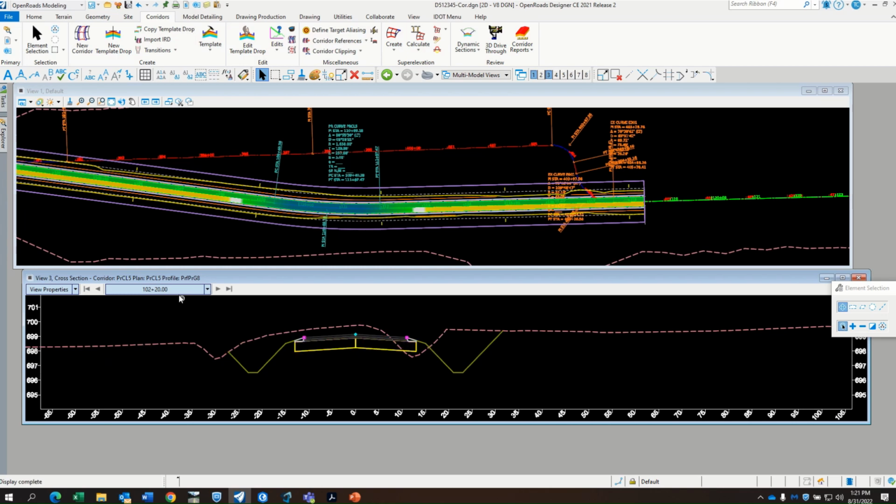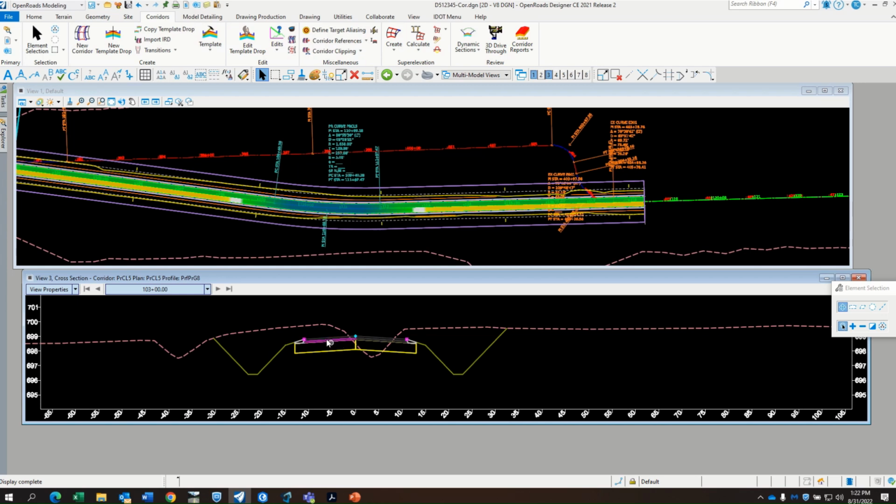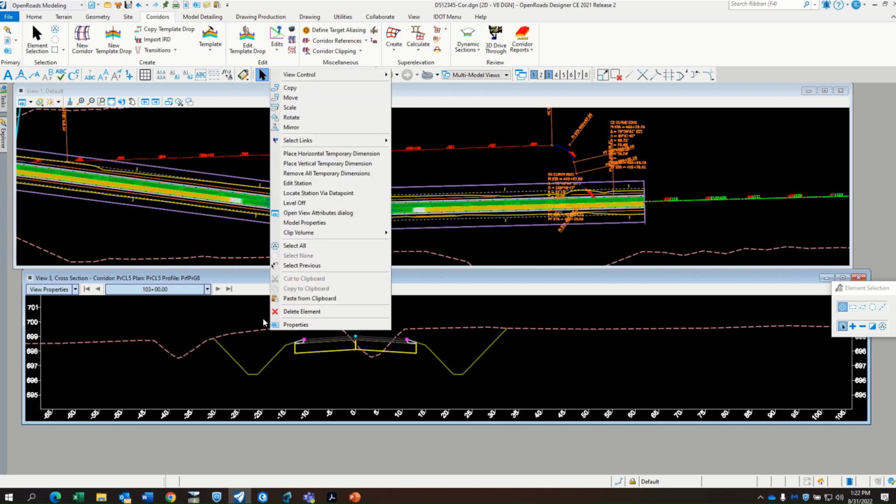As far as navigating around, we've been using the VCR buttons here. You can key in a particular station. This thing's a little finicky, though. You have to keep your mouse over that number. So 103+00, for instance, takes me right to that cross section, which is pretty cool. If I want to go all the way to the beginning or end, I'm sure you can figure out what these symbols stand for. But then I can also right-click, hold down, and you can look at some of the choices that we have here.